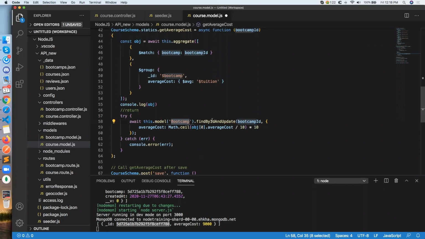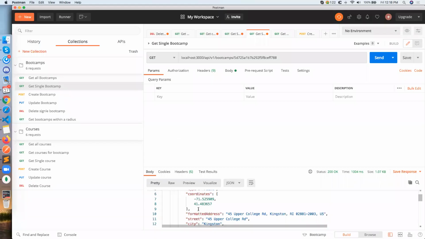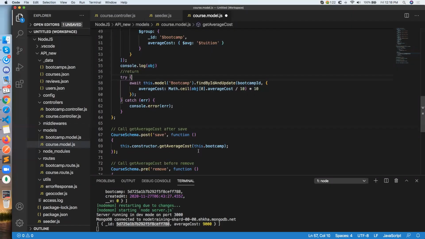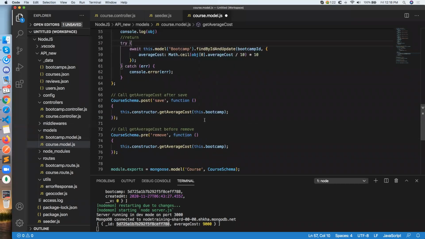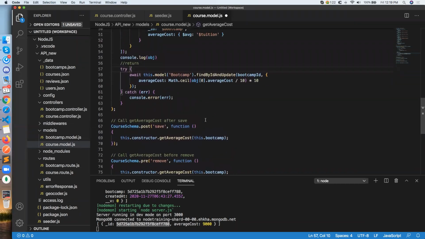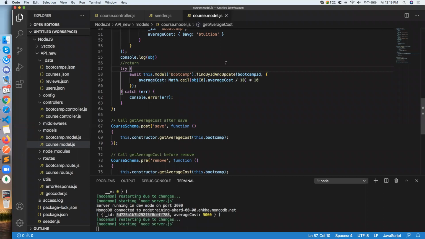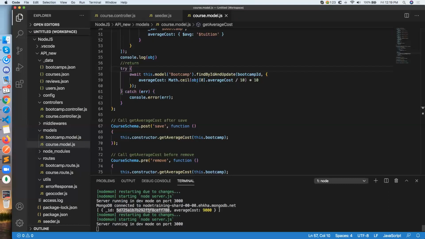You don't need to populate here because it is not a virtual. No, I'm not going to populate. Course is populated. Course population, I was doing it only in get all filter, no? That's why it is populating there, but not populating here. I'm looking at the average cost, which is why it is not displaying. So let's see why. It should be there. Yes. Because I think it is not updated, because it is still a null value, so that's why it is not coming. So directly we can check in the schema. No. Let me replace here. Average cost is here. So it should be displayed over here.